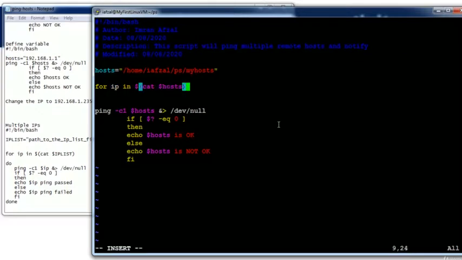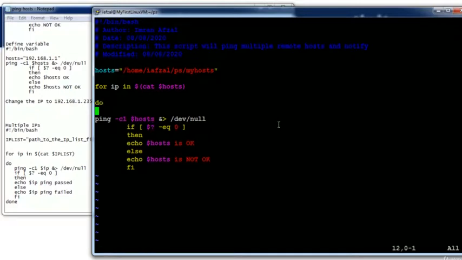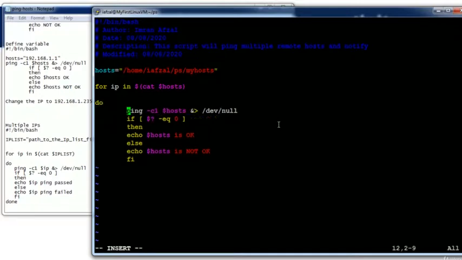I will do that. Now, what else do you want me to do? Now, do, because you have to specify what exactly. Once you have for, it always has to have a do. For, do, done. For, while, do. Okay, so now, what do you want me to do? I'm going to move this one tab over, and I'm going to say ping -c1, same thing. And now instead of host, I want to do IP, because right here it says IP, right? This is the container. I'm specifying it right here.